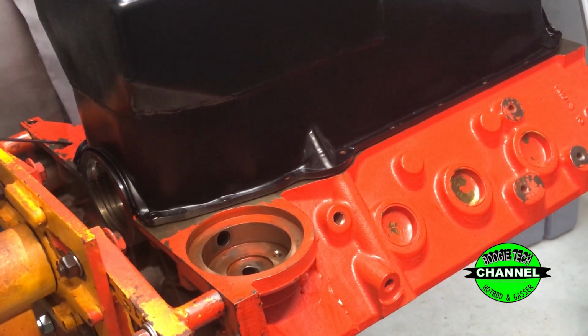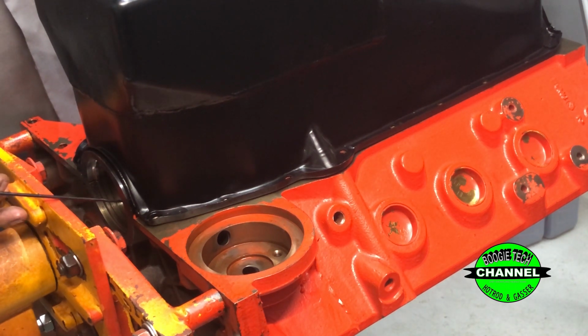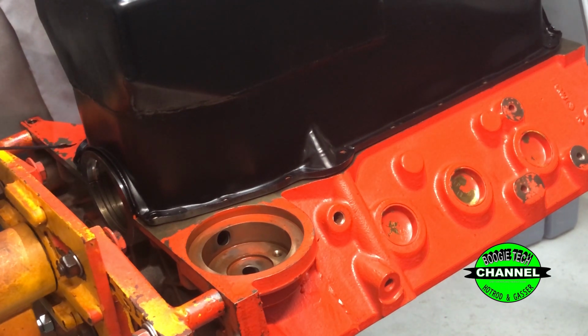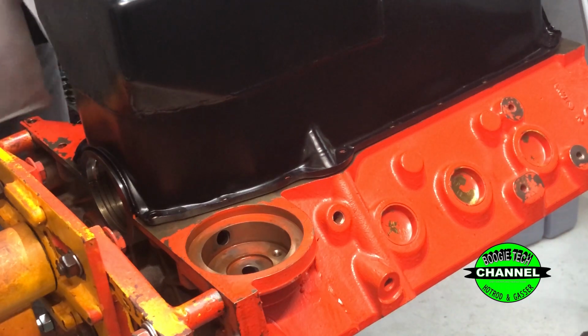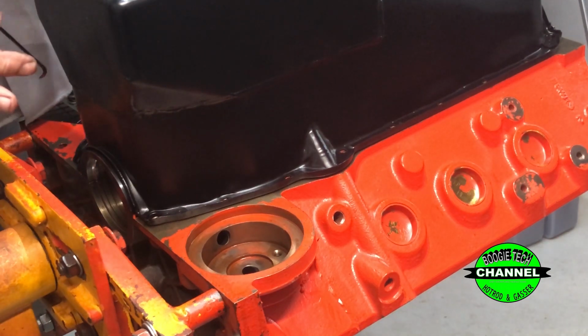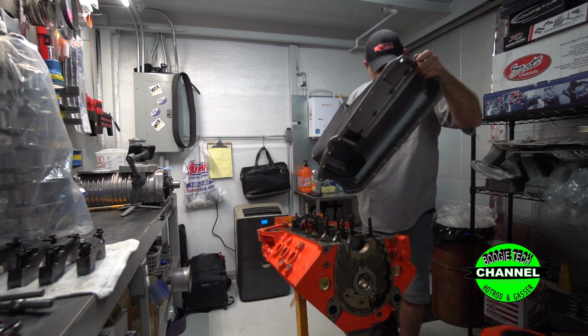Check this out. Same problem, two different manufacturers. One's an $84 pan, one's a $250 pan. See right here? Perfect. Look right here. Now, it's getting back away from the seal again. So now the seal's going to push right here and push out, and you're going to have an oil problem. And you're going to keep saying, oh, it's the rear main seal, it's the rear main seal, when the whole time it's the piss poor quality of these oil pans. So now we're going to take that off.